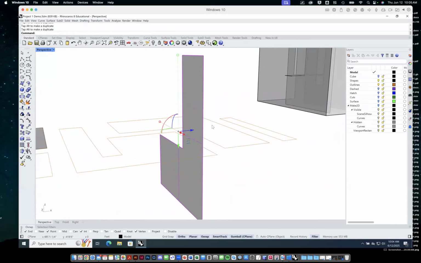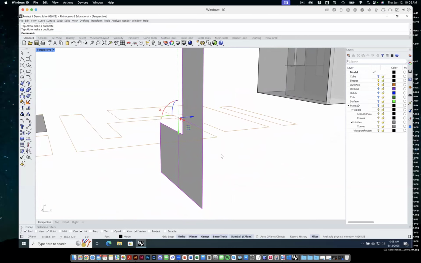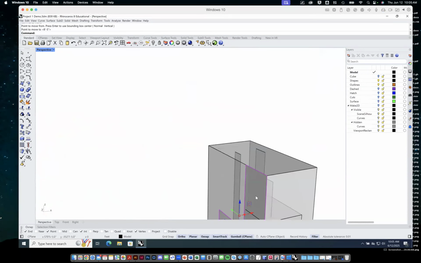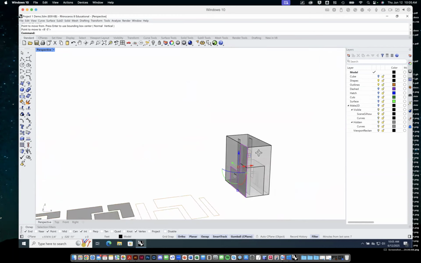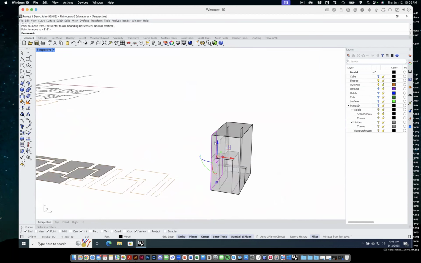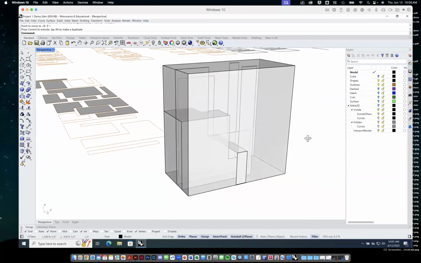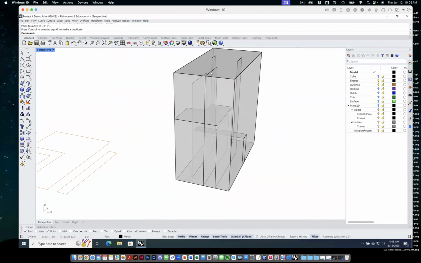And then from there, it's a matter of placing it where I want. Type in move, snap there, snap here. I don't know if I'd really want to place it there personally, but I can always start there and then using the gumball, slide it over. Yeah, it's getting a little cramped in there, so maybe I would actually not put that in. All right, so that's just how I'm intuitively using gumball to rotate and move things into place.